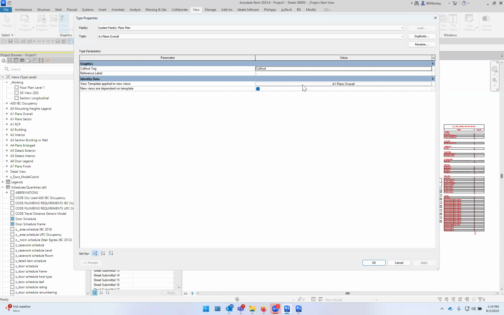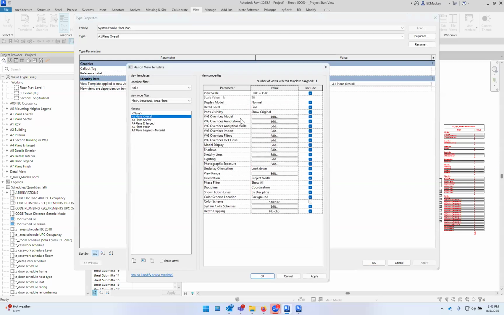So when somebody creates it, the view template gets assigned automatically. There are some exceptions to the rules, like my details. I only have one detailing one. Scale's just not ticked because I'm going to look at a 3/4 inch detail the same as a 1.5 inch drafting view the same as a 1/2 inch drafting view. I'm not physically changing the graphics of anything. It's just the scale. So I'm not doing it based on scale in that scenario.